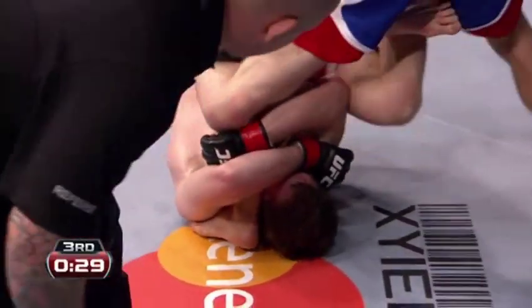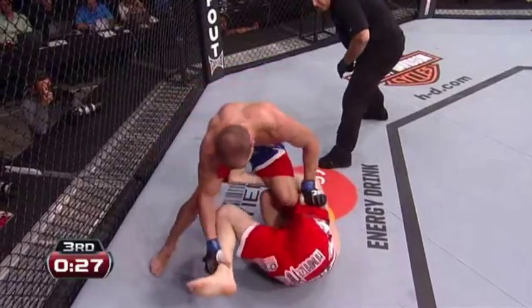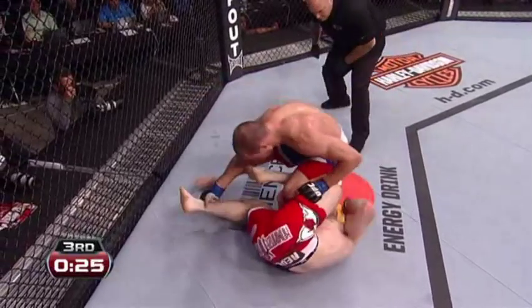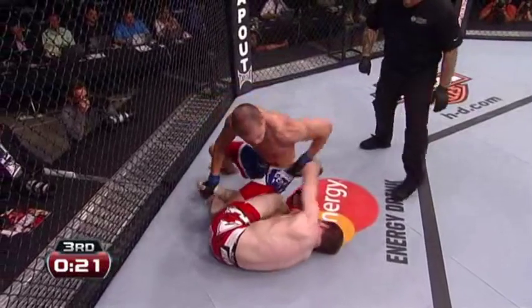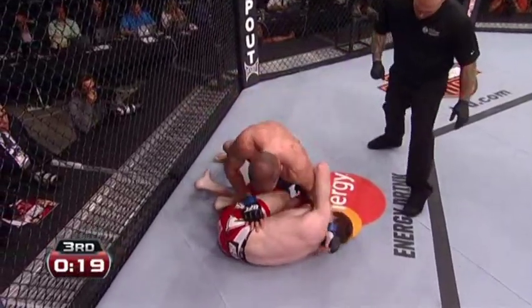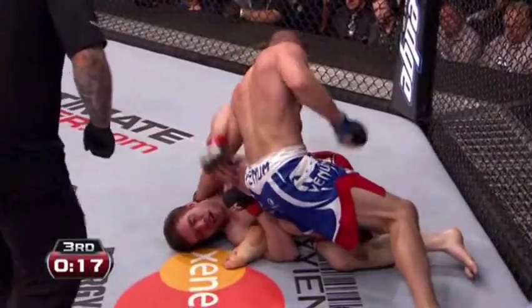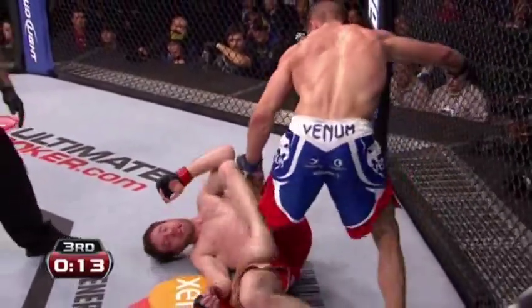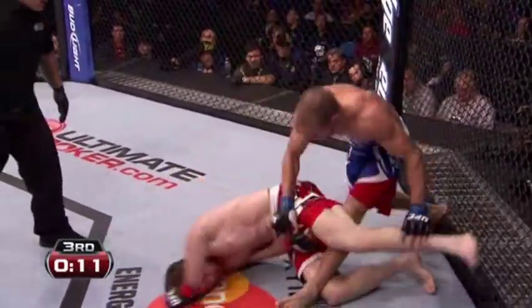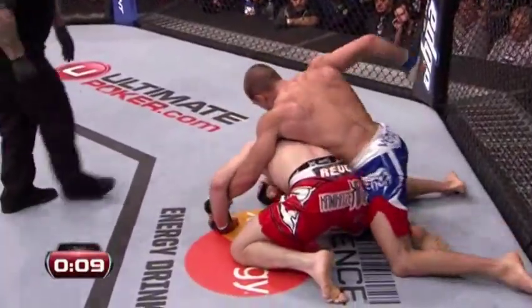And Mitch is going for that leg. Now that's when it gets really dangerous, when you're tired and you're going for a leg, because you are committing both of your arms and your leg to the one limb of your opponent, which leaves your opponent's hands free to punch you in the face. And Mitch is bleeding now. Slipped through. And he gets tagged again.